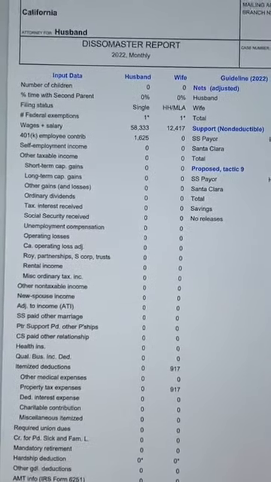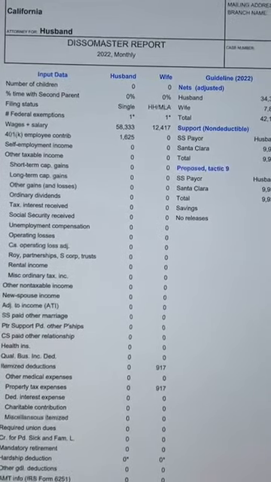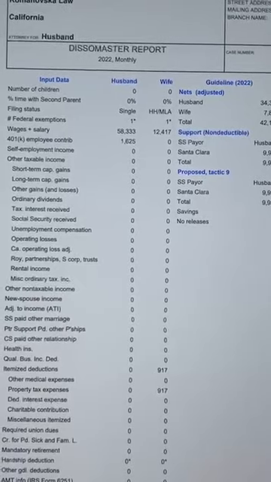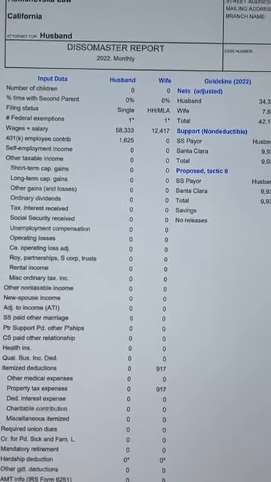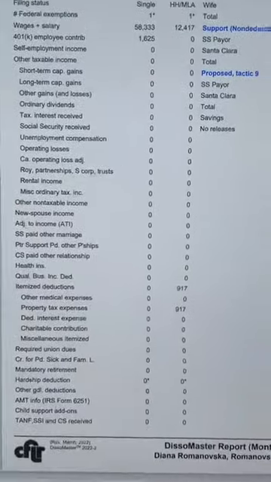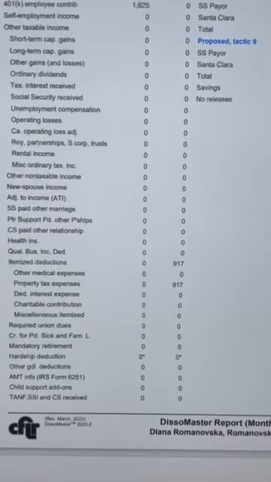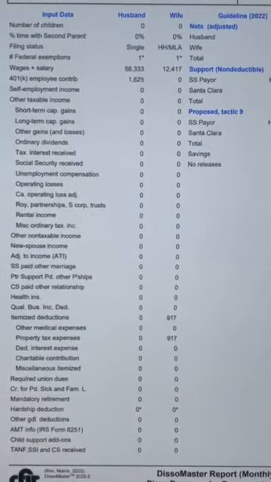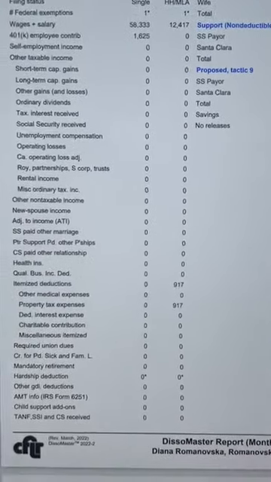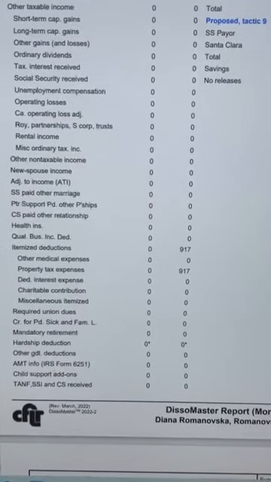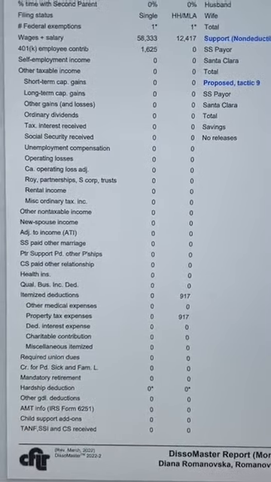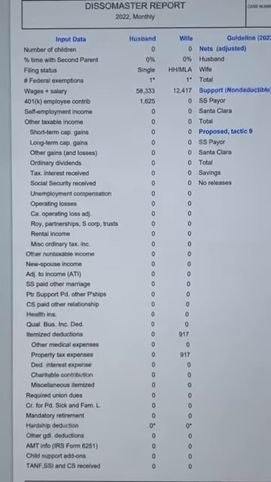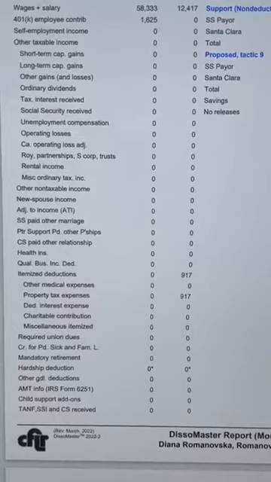Each gets one. And monthly income, 401k contribution, voluntary employee, not the employer. And then you see the only thing I filled in was $917 for property tax expenses. But you can see how many other things can be filled in. Not much actually, but still something better than nothing.